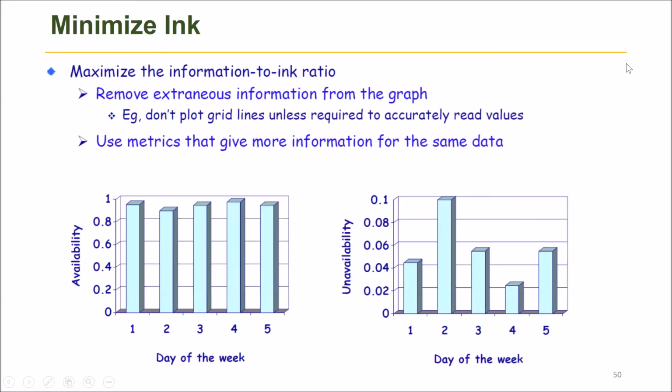The other point is that you should maximize the information-to-ink ratio. It means you have to deliver the information with less ink. Look at the left figure that shows the availability. There are many columns at the same height, and comparing them with eyes is hard. Moreover, we draw a big portion of data which does not give us any useful information. If we draw the unavailability, then we get the right figure, where with less ink, we can get much better information.